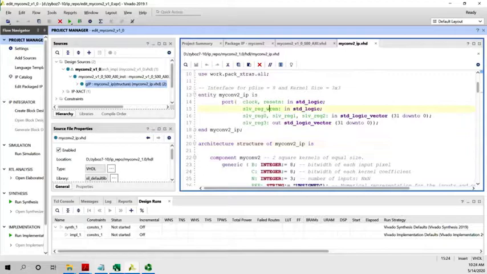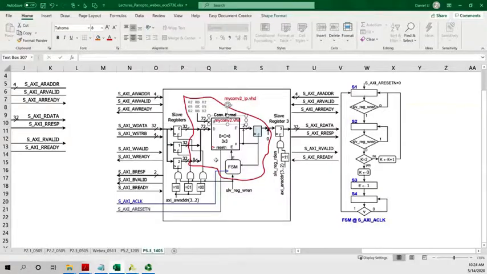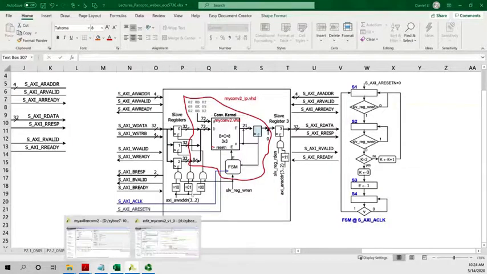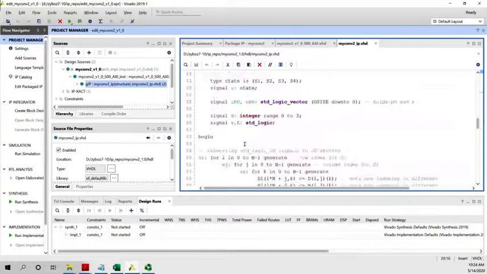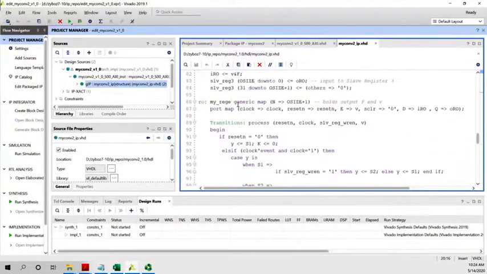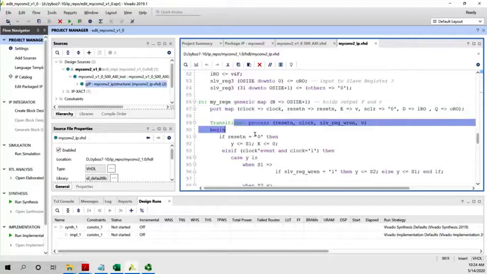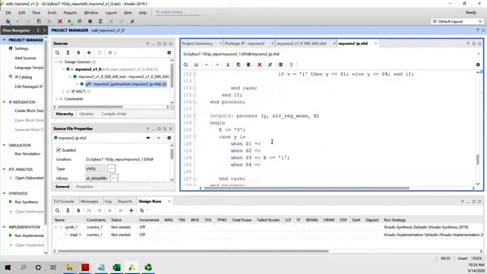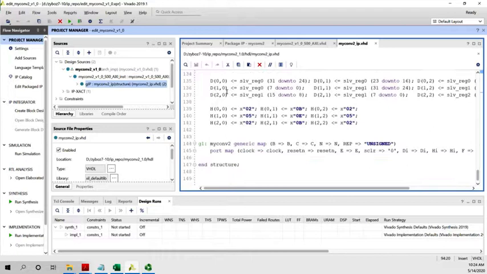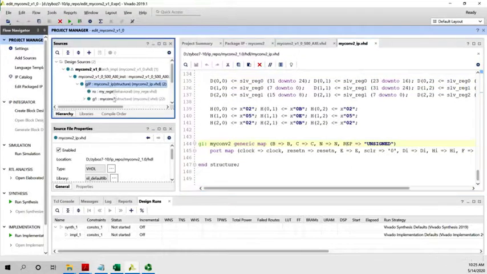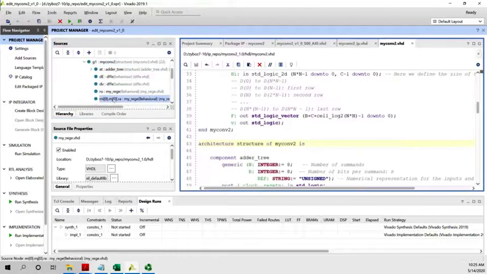This block, remember, is this block here in red, and all it does is actually implementing what? Here is the register and the state machine, and I guess a counter too is required there for some reason, and then some glue logic to interconnect the register signals to the input. Okay, and that's all that we have there. And of course this block here, this is my circuit, right? You design that however you like, however you prefer.